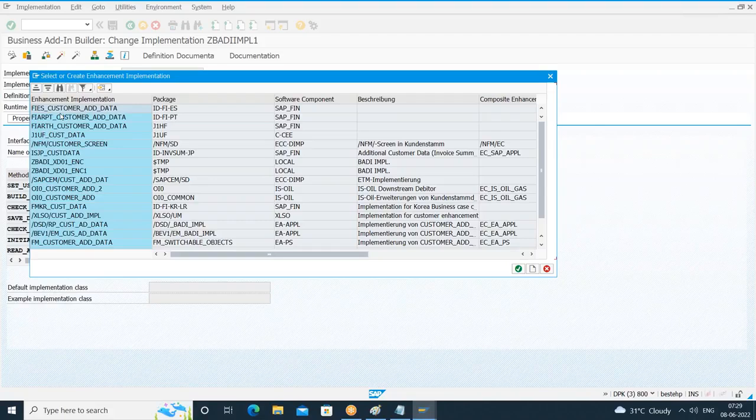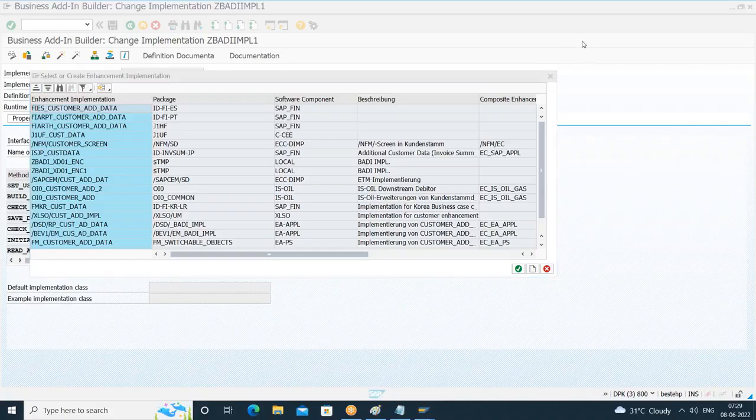What you have to do here is check whether your existing enhancement implementation is available. Obviously, your existing enhancement implementation will start with Z. I might have created this in the previous batches, but I am not interested in it. Let me create a new enhancement implementation.